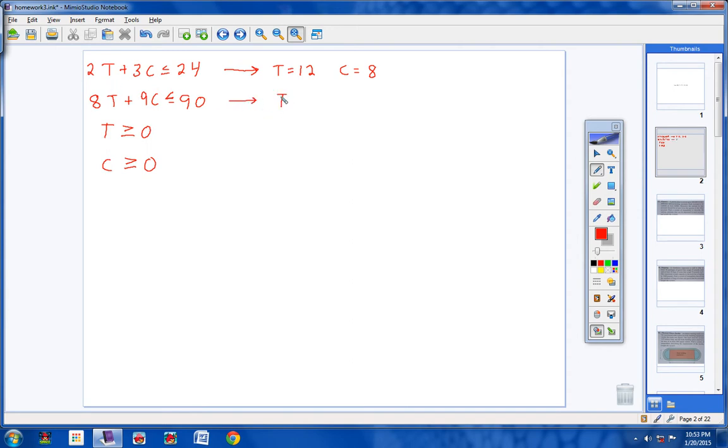If you put a 0 in for c, you're going to get out, let's see, 11 and 1/4, I believe. And if you put a 0 in for t, for c, you will get out 10. So now I've got some ideas of how big I need to draw my coordinate plane. My intercepts are 12, 8, 11 and 1/4, and 10. So I now can kind of figure how big to draw my coordinate plane. So here we go.